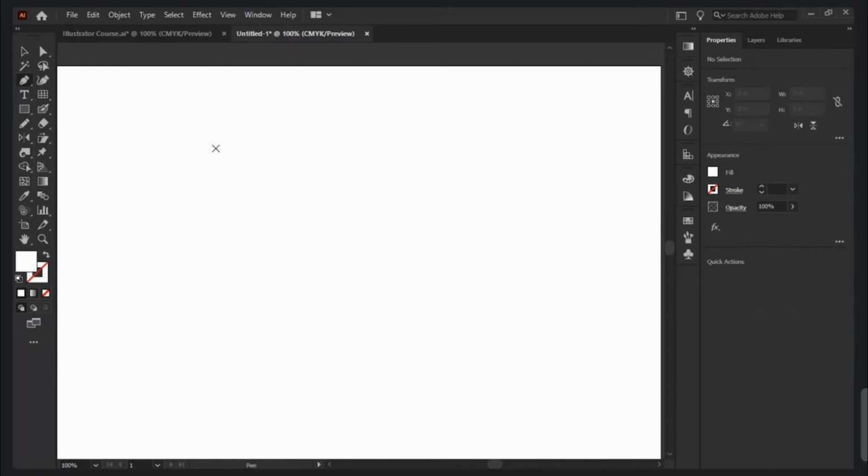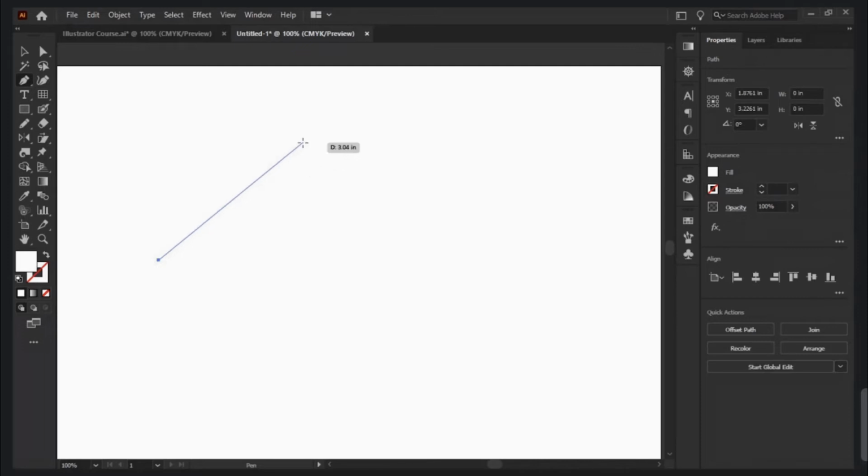So I'm going to press P, and to draw a curved line, let me show you something here. If I press the first one, I've created the line. But imagine I get to this point and I want to make it curved. All I have to do is click and drag. So the moment you click and you drag, it shows this kind of line, and this line can be used to direct how curvy or how straight your line is going to be. So you can see as I'm dragging it, it's making it bend towards the other side. If I drag it down, the top part gets to go up.